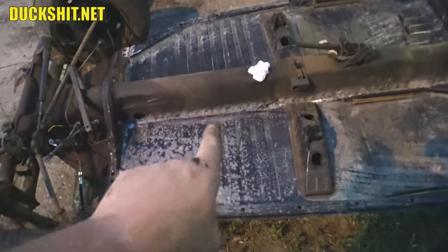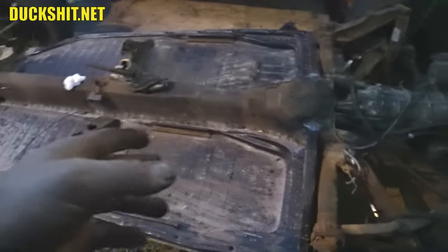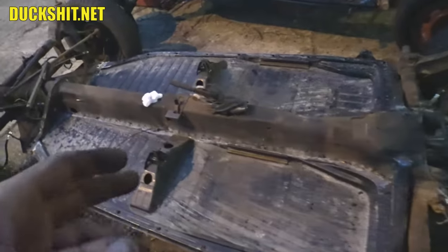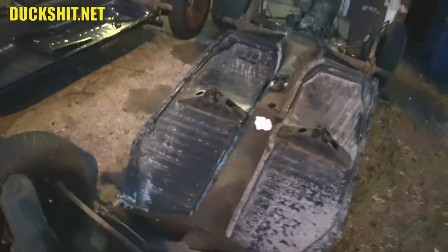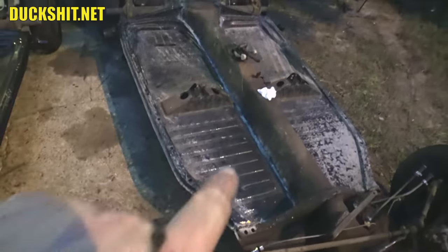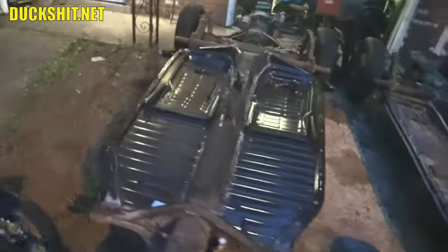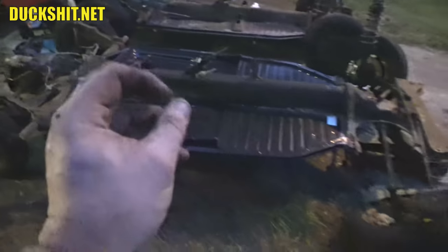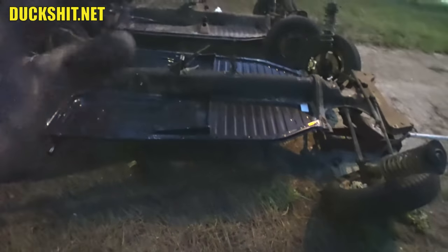I also like to weld the pan edge to the tunnel flange rather than cut or drill holes, since the holes often won't align properly with the flange and you'll see right through them with no metal to weld to. These pans did fit well, but they were a little small, so plug-welding the holes would have proven to be a headache. I completed welding just as it started to get dark. Both floor pans are welded in — you can see the spots, spaced between one and two inches apart. Now I'll wire-brush it clean, throw some phosphoric acid on there — aka cat piss — to convert the bare metal into iron phosphate, which doesn't rust, then put paint over that.